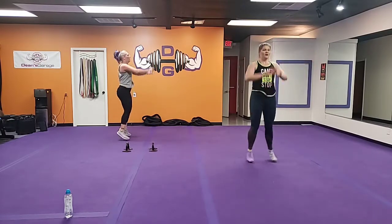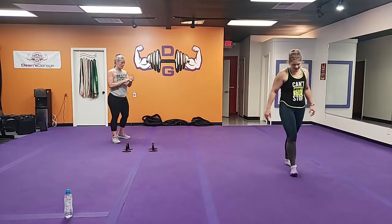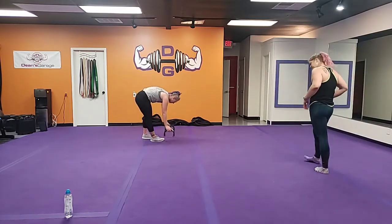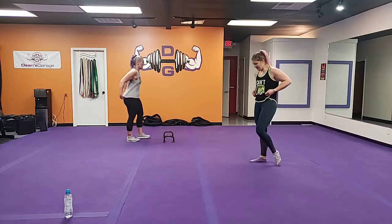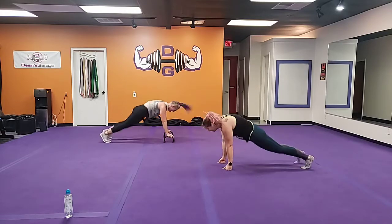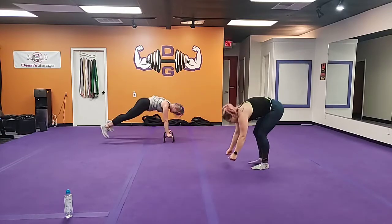Woo, woo. All right, burpee time. Here we go. Let's push it. Yeah, stand and squeeze or jump. Make sure you're going all the way up to that plank, though.